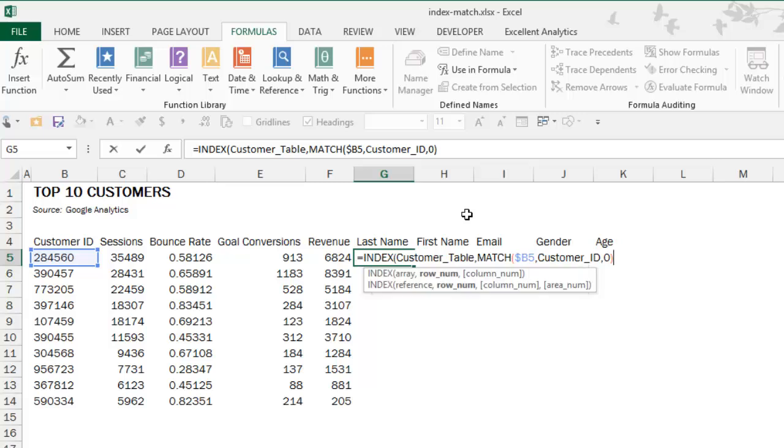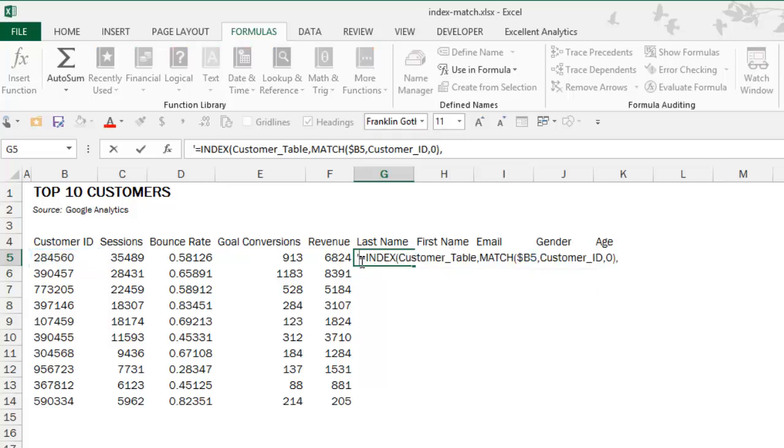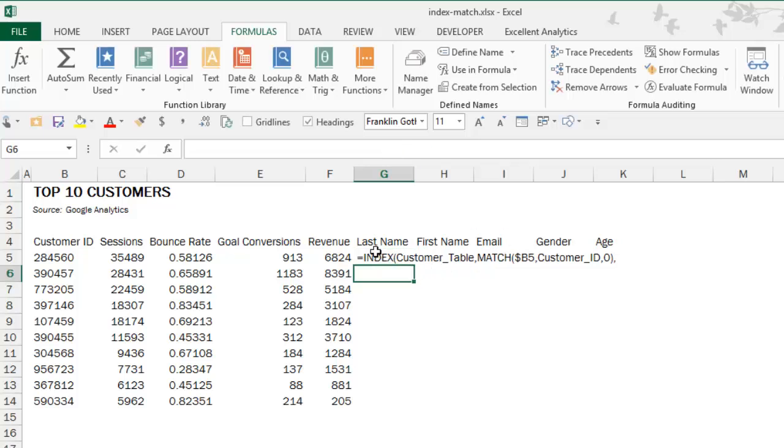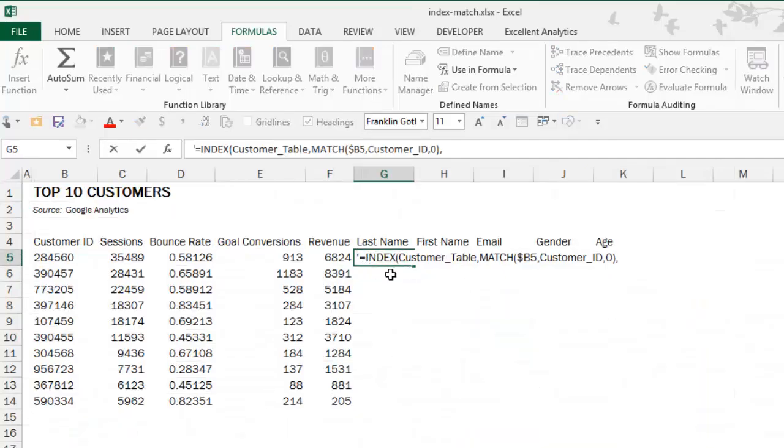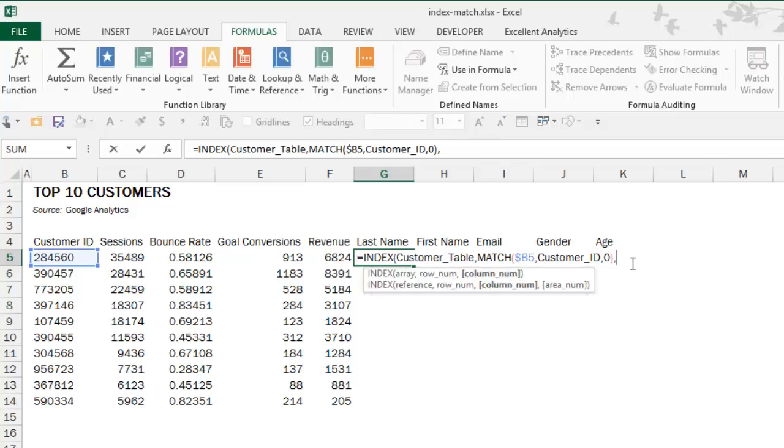And the column number, just like what we did with the VLOOKUP last week, I could hard code this in. And I could say, okay, well, I want column 1, and then in the next column over, I'm going to want column 2, et cetera, et cetera. But we want to make it dynamic. But one thing to keep in mind here is we're not exactly going straight across in this case. We're going to grab the last name, then the first name, but then we're going to skip over customer ID and go to email. So we need column 1, then column 2, and then column 4. So let's see how this plays out. We'll just delete this. And again, if you haven't watched the VLOOKUP video, go ahead and watch that, and this will make sense.